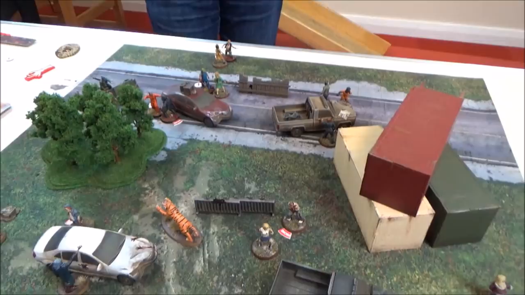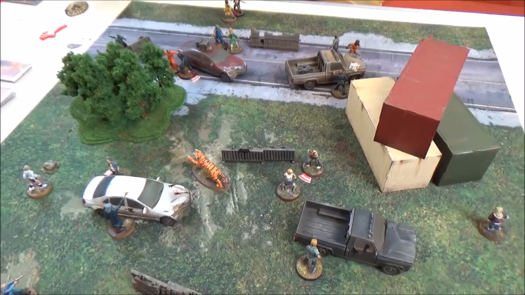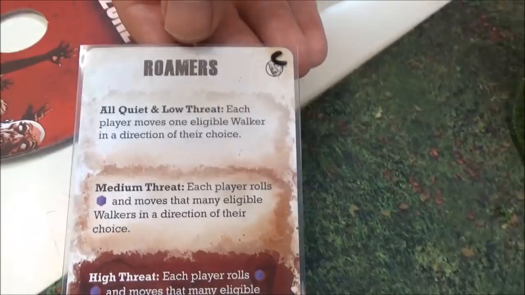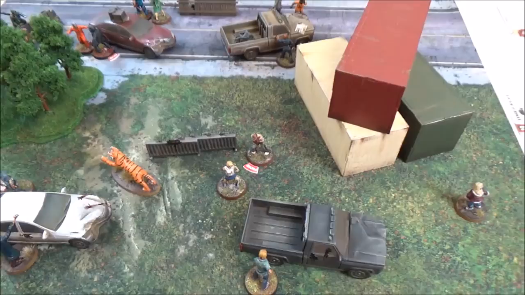Right, so at the end of all the activations, we are going to do the event. So Dan, do you want to roll it? There were no kill zones to do, so we didn't do that because we checked as we went along. So we're going to do the event, and we've got roamers. Roamers, okay. So we're on all quiet, we're still on three. Each player moves one eligible walker in a direction of their choice. But this is after kill zones, remember, so that's important. So Dan, which walker would you like to move? Let me guess.